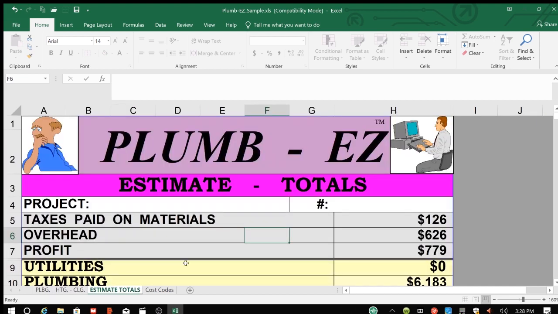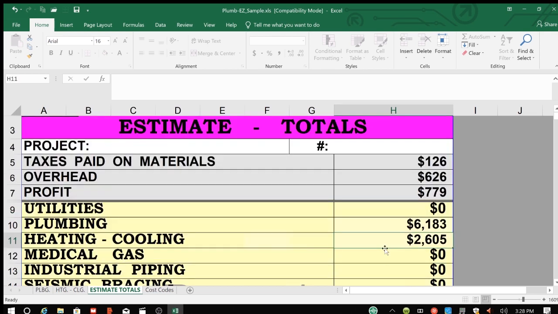All right, over here, these first gray boxes, all the totals that we had previously for the estimating we've done so far. For taxes, you have your total in taxes, your total in overhead and profit, and these are for observation only. They do not get totaled to the bottom because they're already in the prices of your plumbing and heating, cooling.